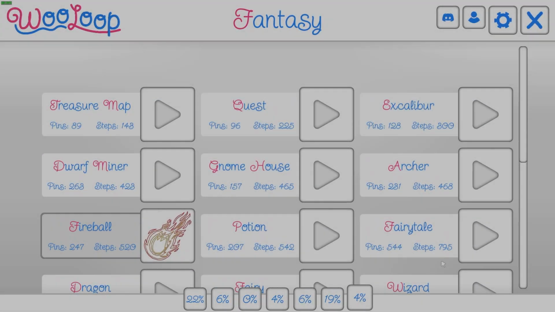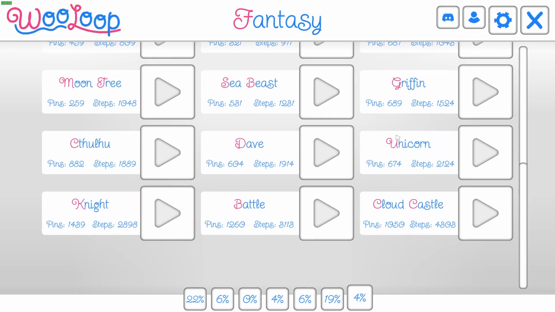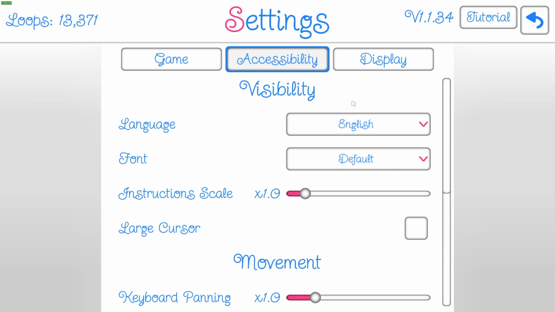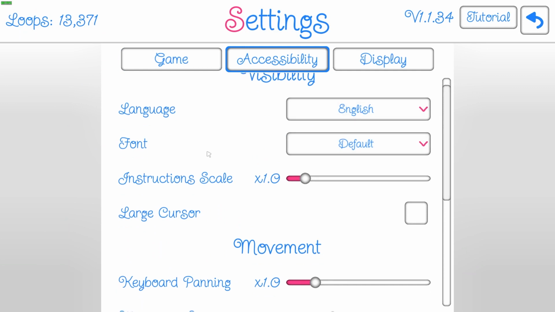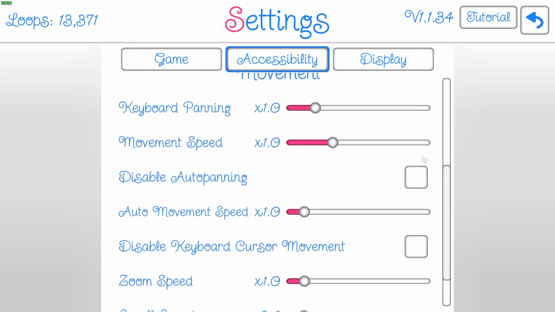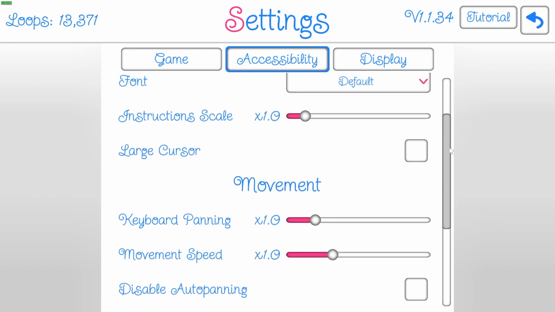Okay, so today's been pretty busy, but we have managed to get a couple of new features into the game, which is quite nice. So we've got a couple of accessibility things. We've reorganized this settings menu into different tabs. So we've got visibility at the top, because that's kind of the more important stuff that people are going to be looking at more often. And then you've got all the movement settings, which is a bunch of sliders and stuff at the bottom there.